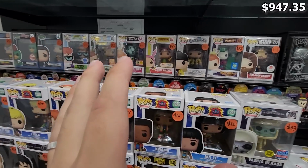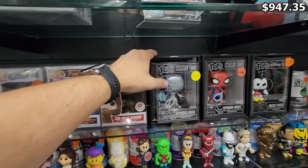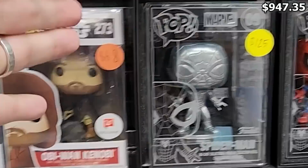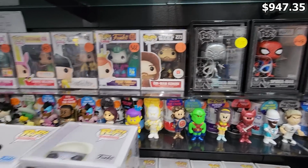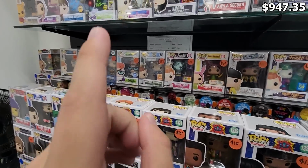On this back wall, I'm actually looking at something that I forgot was a line that we needed. This is Pop Diecast right here, guys. So Spider-Man right here, $125. It's probably close to the $100 price point that we need. But yeah, I think I'm actually going to get this one today as well. So I was thinking at first that we weren't going to get anything, but after a little bit of discovery, I think there's some stuff that we need.